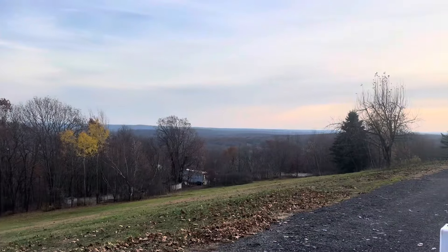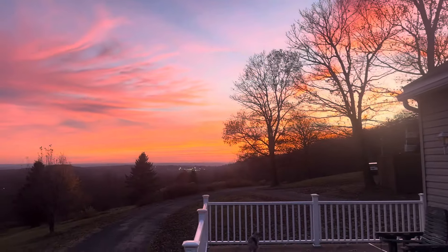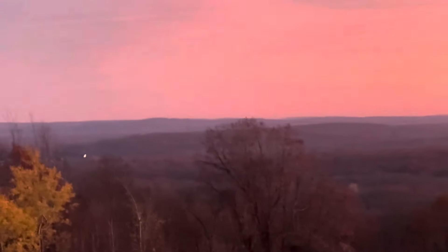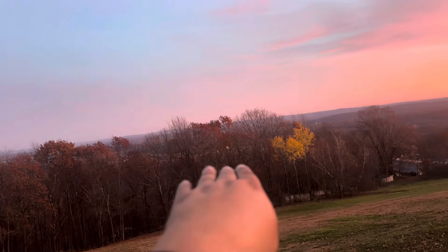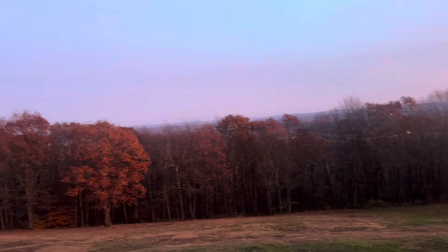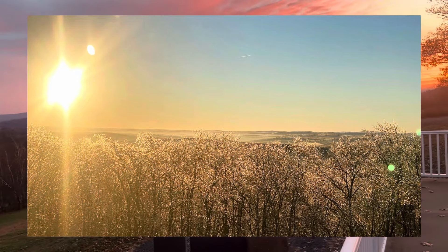I'll end the video with a nice view. The sun is going down — kind of cool, orange and red. You can see out quite a long ways. I'm thinking later on of taking out a row of trees to open up more of the view, like down there where I already took trees out. My favorite time is during winter when we get fresh snowfall or ice and the sun is coming up — it looks like everything is glitter, like a postcard.